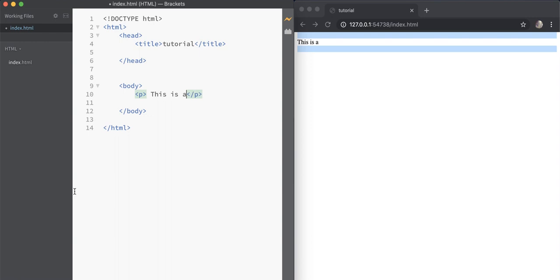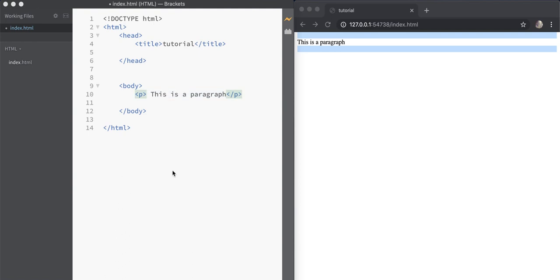This is a paragraph. And we just created an element. This whole line right here is considered an HTML element because it's the tag name and the content together. So this is a whole element, whereas the P for paragraph is just the tag name.